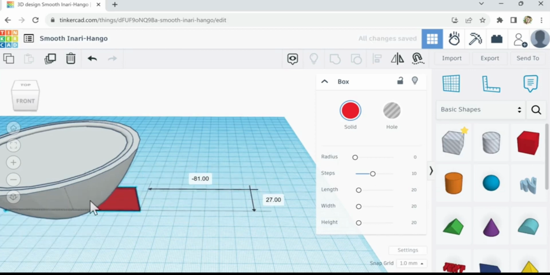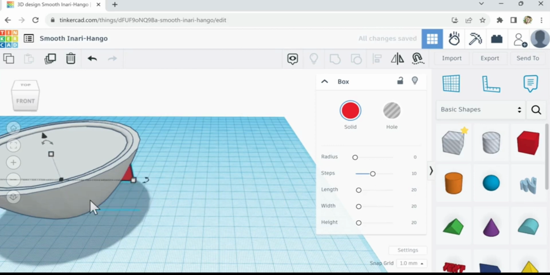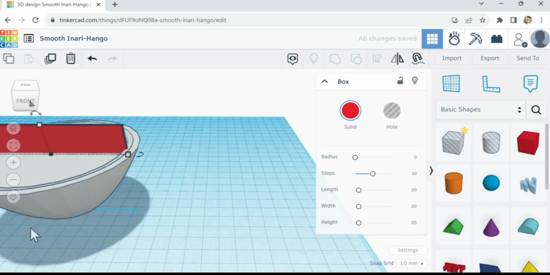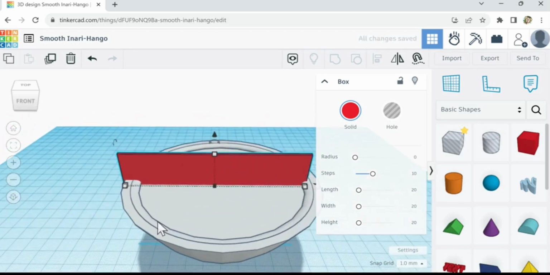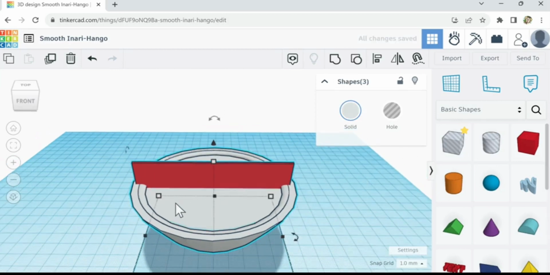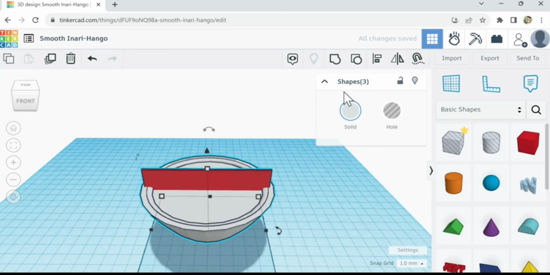Okay, let's bring this over to our model. I'm bringing it up by holding Control and then up arrow. Center with F key. Okay, let's go ahead and center this on the mushroom cap.